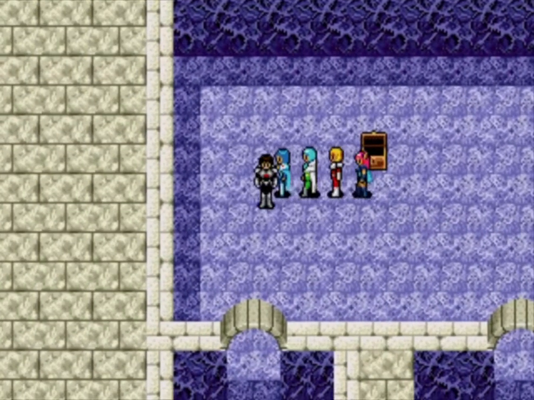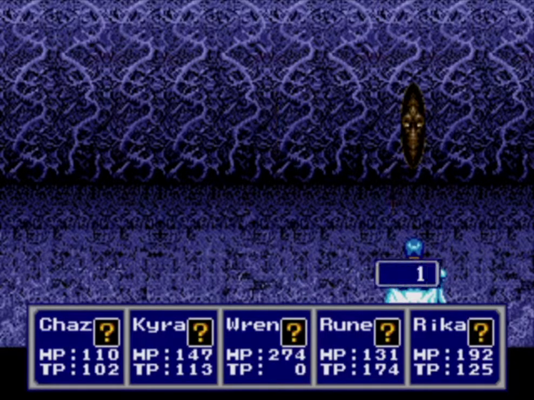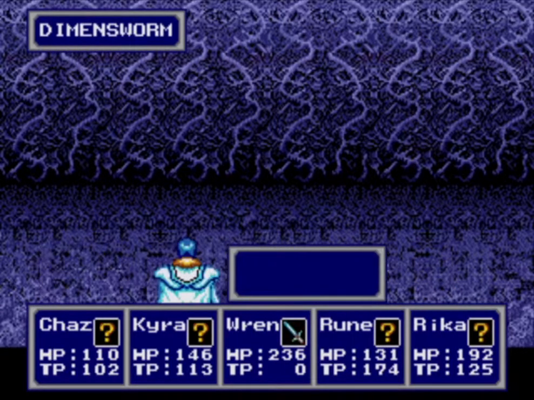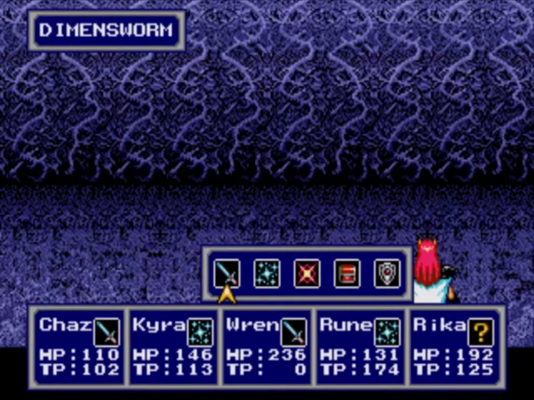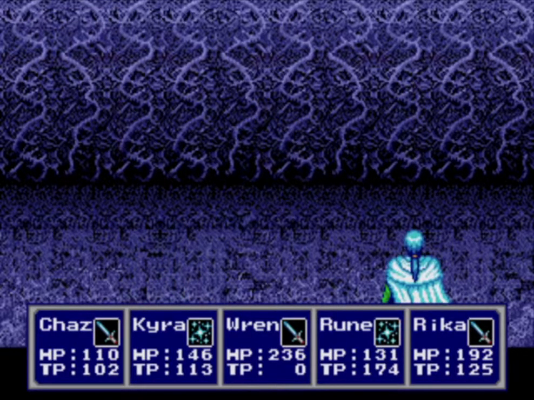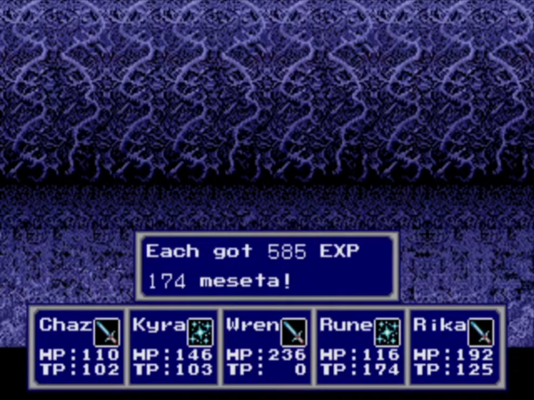Now, one of the problems that I encountered in dealing with this particular dungeon is... Well, before I get into that, let's talk about these dimension worms. They're fairly unusual in how they work. They resist almost everything. The 2 things that they don't seem to resist are Chaz damage, because of course that works on everything, and also gravity techniques, which is a little counterintuitive because they will use Gra on you.